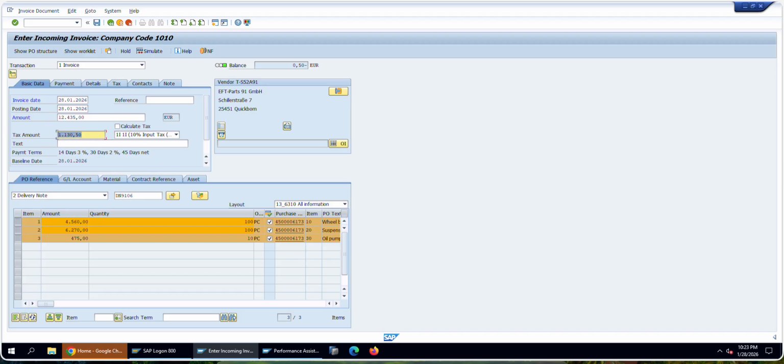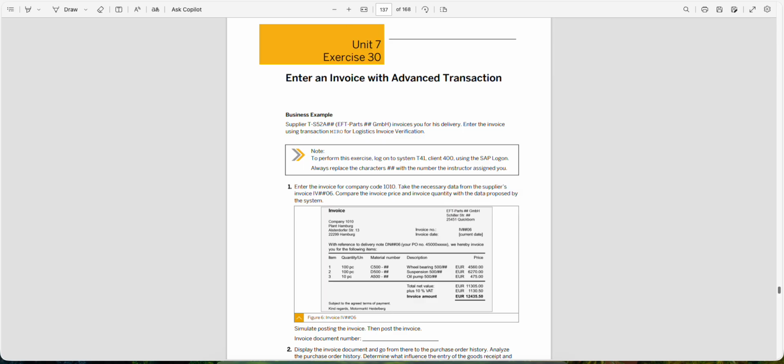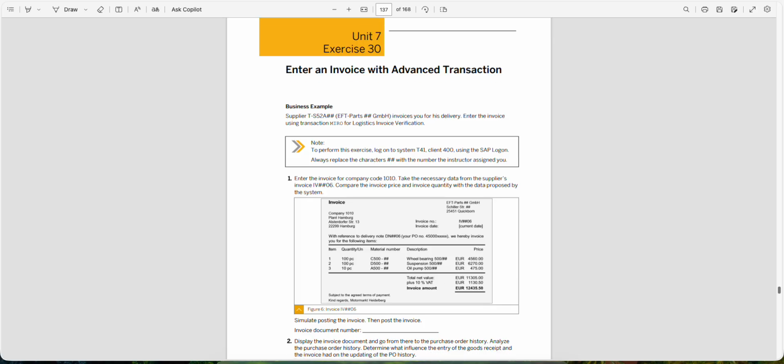Okay, we will calculate the tax ourselves and not use this. Because their calculated tax results in 1130.50, and in the invoice, yes, it is the same. All right. Then it should be my bad.